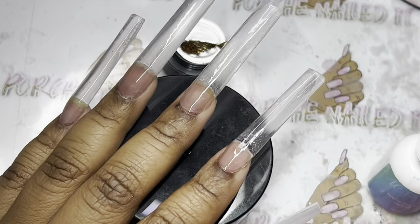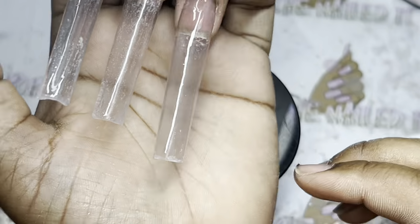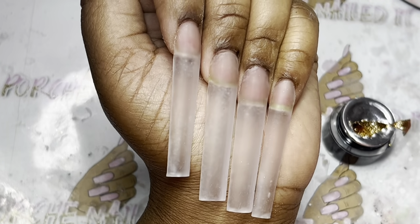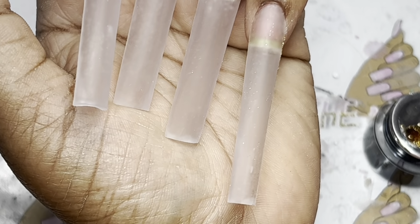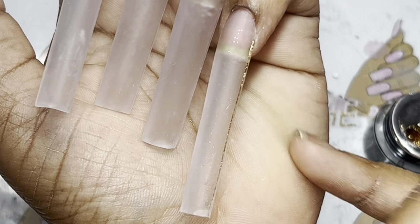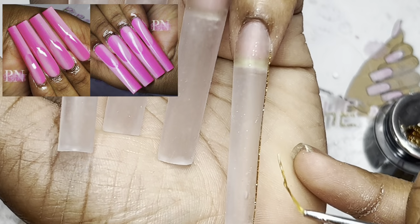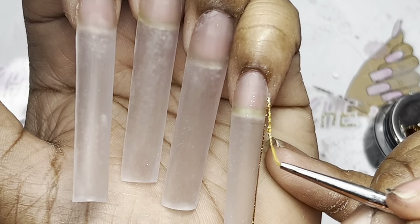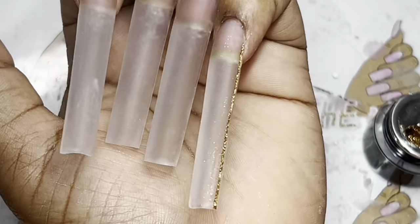And right there, I just used her gel brush to clean up some of that top coat at the cuticle. If you guys have not tried that gel brush, I highly recommend it. It comes in a pack of like 4 or 5. I think it's 4 on her website, and y'all, they are bomb. I use them for those French ombre nails that were trending, and it worked like a charm. I also use it a lot for cleanup, because it's a very slim brush, and it's really good for painting gel onto the nails.